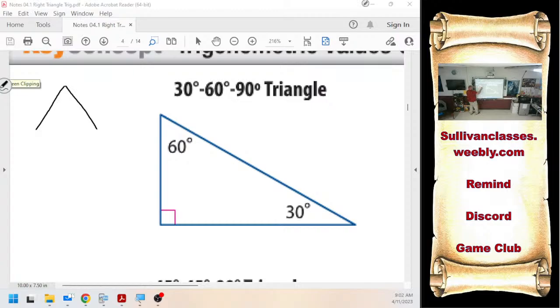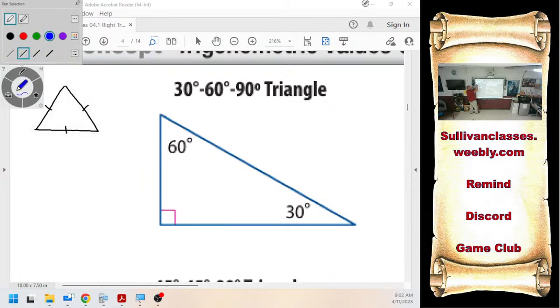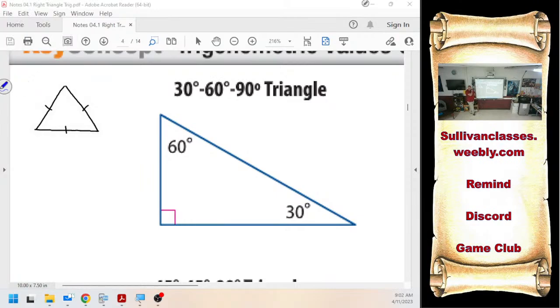Do you know what this is called? It is isosceles, but more. Equilateral. Okay. We had to wiggle our way around it, but it's called equilateral. If this is an equilateral triangle, all sides are the same. I'm going to call them 2x instead of x, just because I know what's coming.